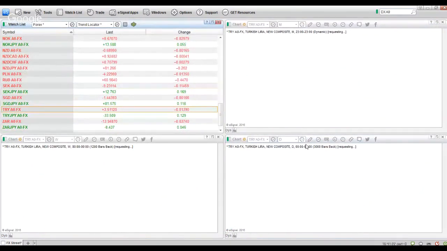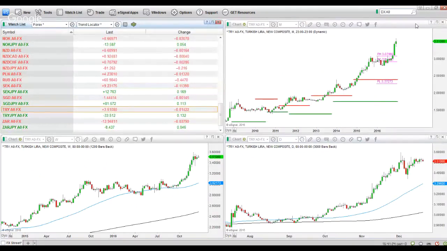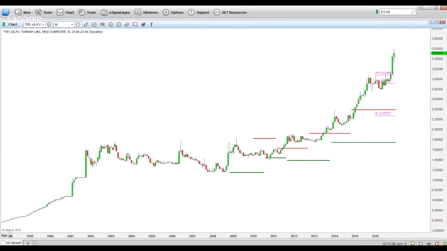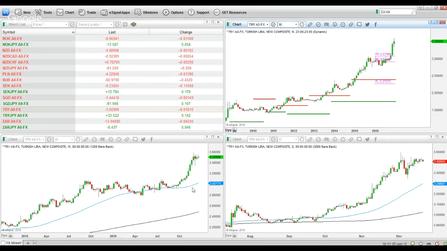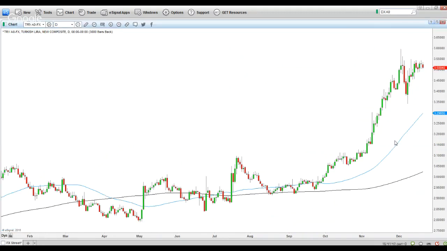Okay, Turkish lira, this is a currency that I am long on. You can see that we had this long period of consolidation, then we had a breakout. We had another consolidation here at the round number 3. We've had strength to the upside. What we're now looking for is this to continue. Above the moving averages on the weekly, above the moving averages on the daily. So a beautiful looking trend. It's probably one of the best looking trends in the currency market at the moment, along with the yen currencies.